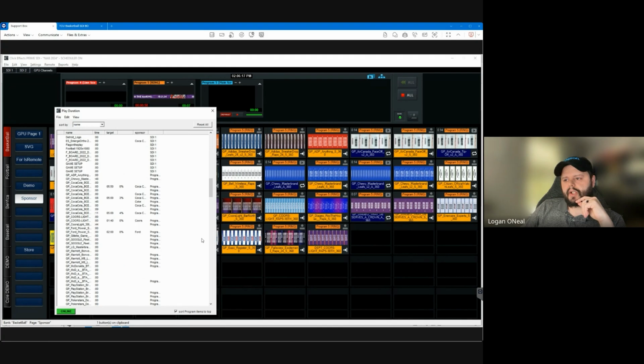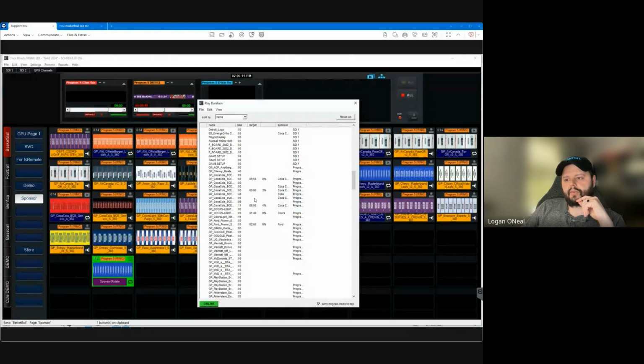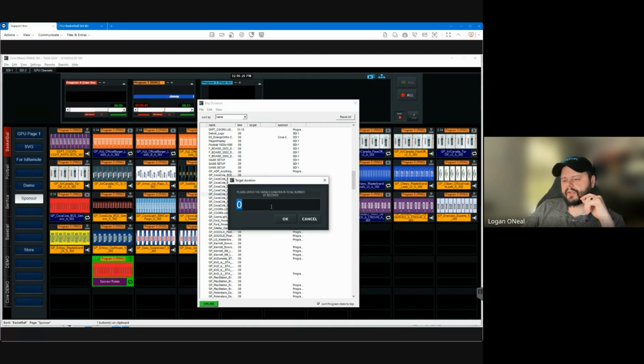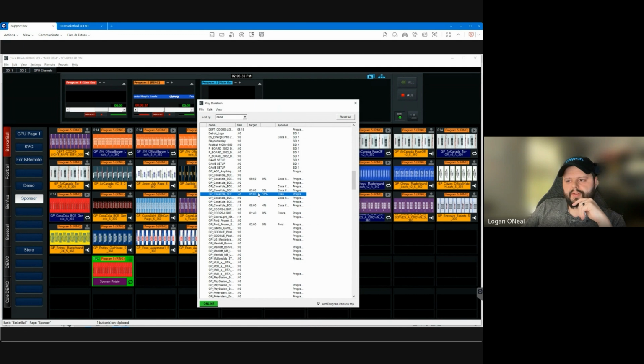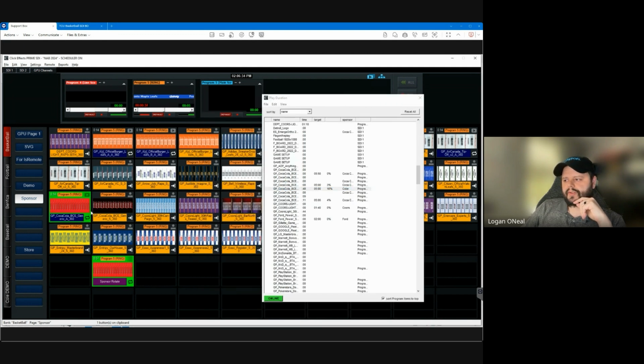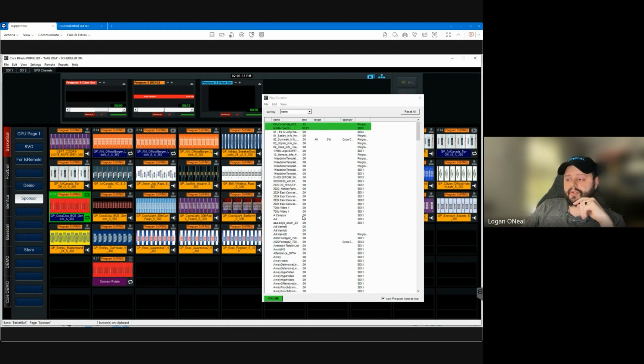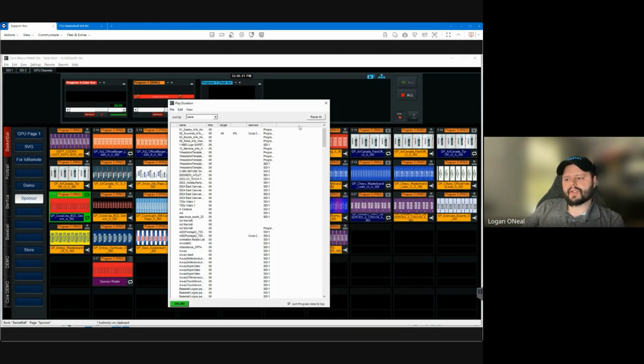And if we want to add a target duration, we can do that by right-clicking the same media button again and set target duration. So we'll use 300 seconds or 5 minutes. All right, so with these settings changed, anytime we play out this media button, the system will track the percentage complete of our target duration. And we can see that percentage listed to the right of the target within this window.